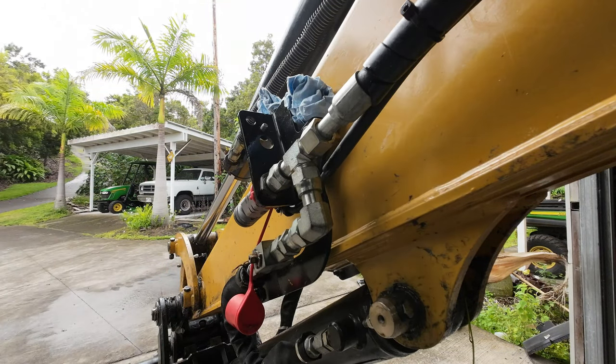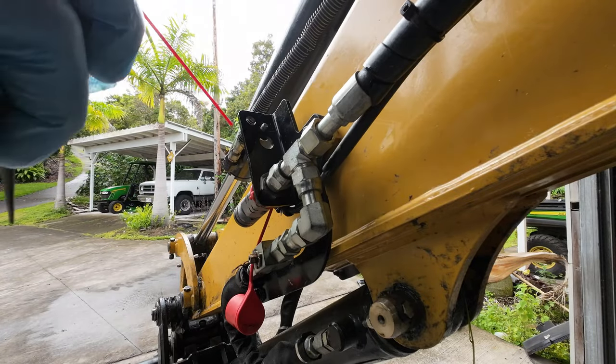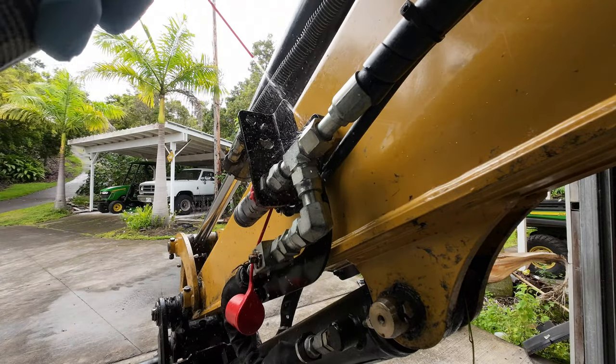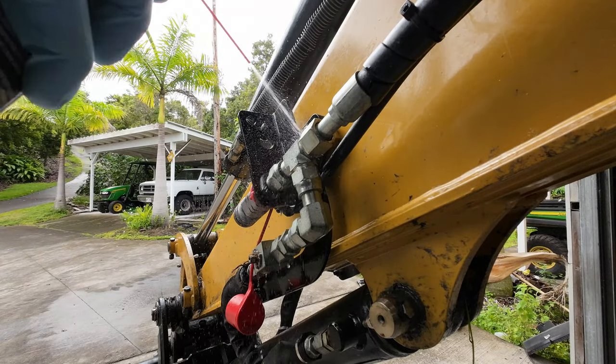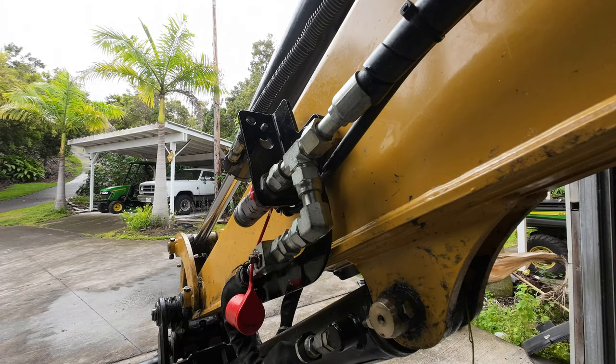All right, I'm gonna spray it down now. Good old brake cleaner. Alright, so I believe that is fixed. I will check it later, but it's got a new O-ring, so we should be 100%. Yeah, now on to the other fun stuff.